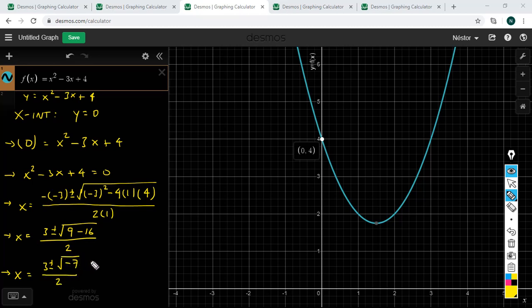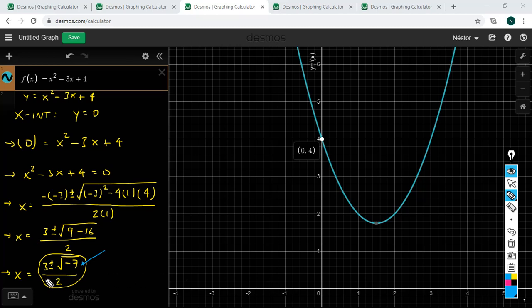Over 2. And that's why, listen guys, this function doesn't have any x-intercept, because look at this solution. Look at these solutions. The problem is that this number is not a real number. What is the reason? This negative radicand inside an even root. Can you see? This is not a real number. This is not a number that should appear on this axis. This is the axis of the real numbers, right?